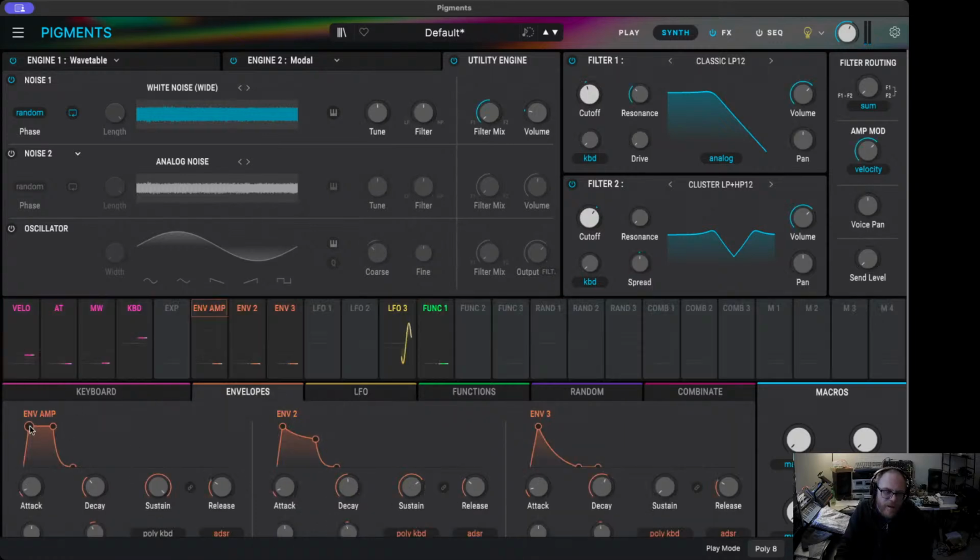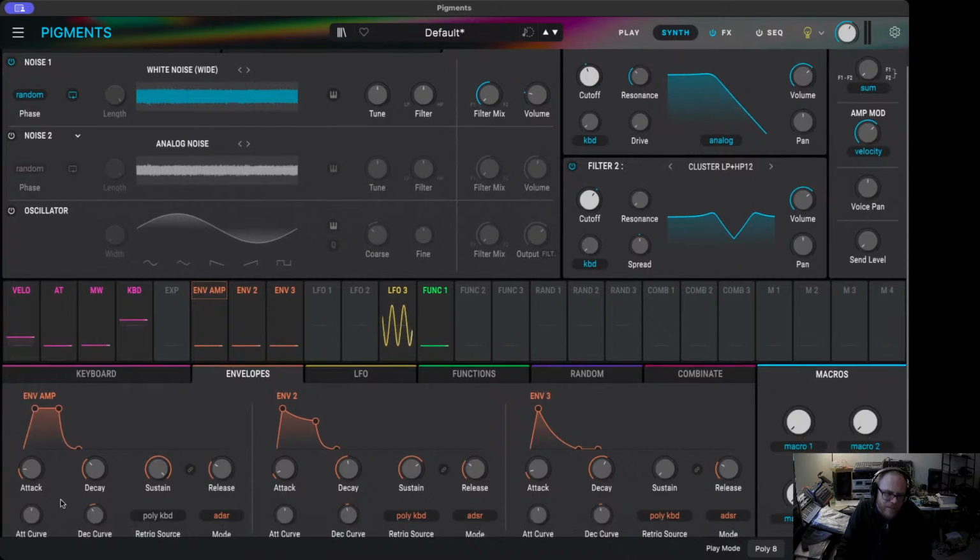But the more I looked into it, I ended up cooling to it a bit, although I've actually kind of warmed back up to it. I think my main concern was just that it's going to be a real pain in the ass to program, and as these streams might suggest, I don't really mess with synths that I can't program. Every synth I've bought that turned out to be a pain in the ass to program, I've just passed on. I've sold it, even when I really love the synth.